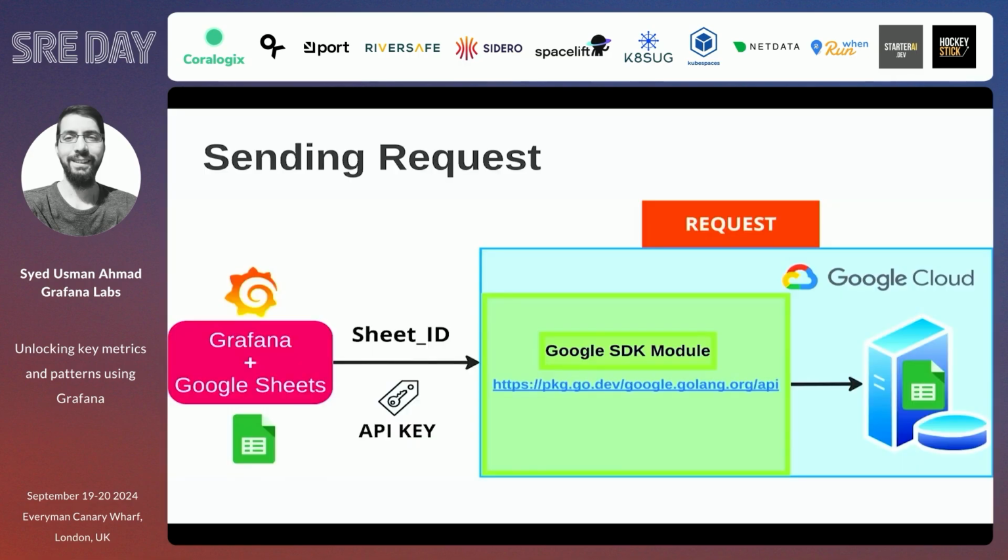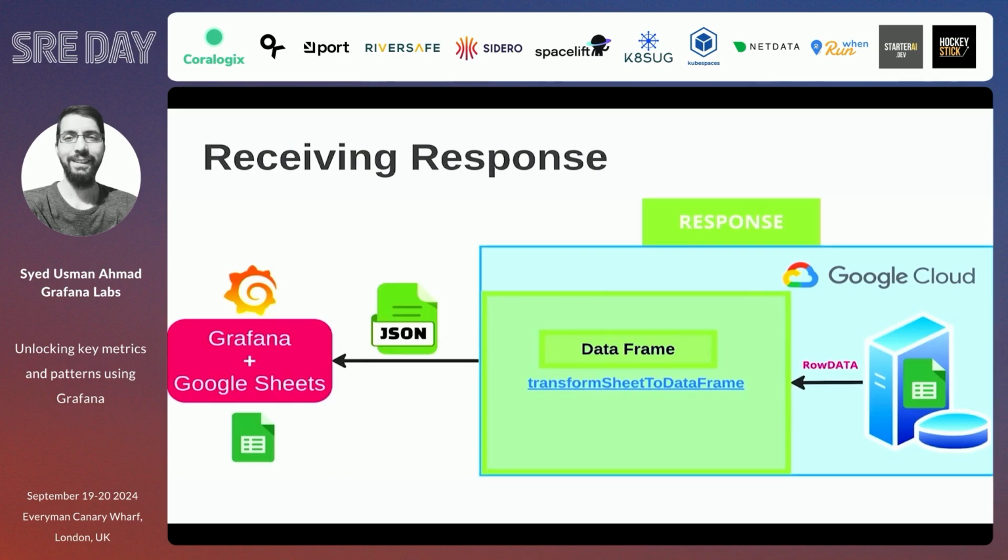So how is it going to work? In a high-level overview, you have Grafana and Google Sheet set up and running. You need an authentication mechanism. You can use Google Sheets API key, but you can also use a service account like JWT or GCE. If you're using API key, you need at least the sheet ID. And with that, you send the request. The request is read by the Google Cloud side. And if everything is fine, you will get the data in JSON format, and you can view it in Grafana in a dashboard panel visualization.